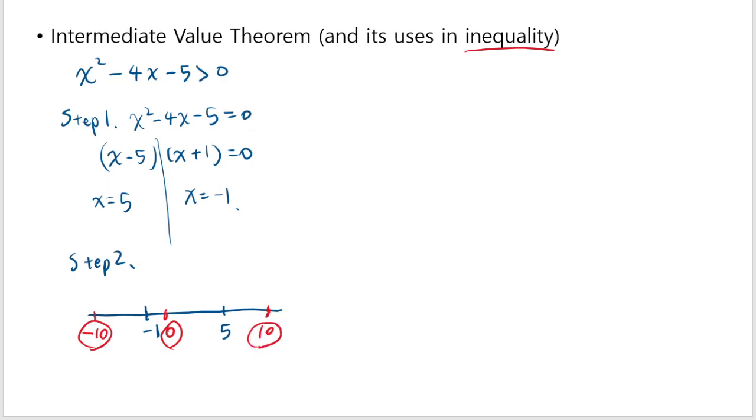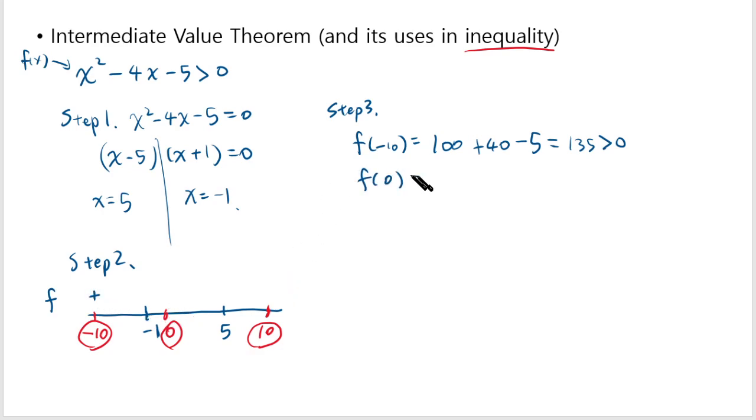Now with these sample points, what you do is, step 3, you evaluate. So we're going to call this function f of x, and we're going to evaluate the function at each of these test points. So f of negative 10, well, that's negative 10 squared. Negative doesn't do anything when you square it, it becomes positive. 10 squared is, of course, 100, right? And then negative 10 times negative 4, that's positive 40, and then minus 5. So, well, that's 135. Well, the values are not important. You only need to know if it's positive or negative, okay? So we have determined that the function is positive here.